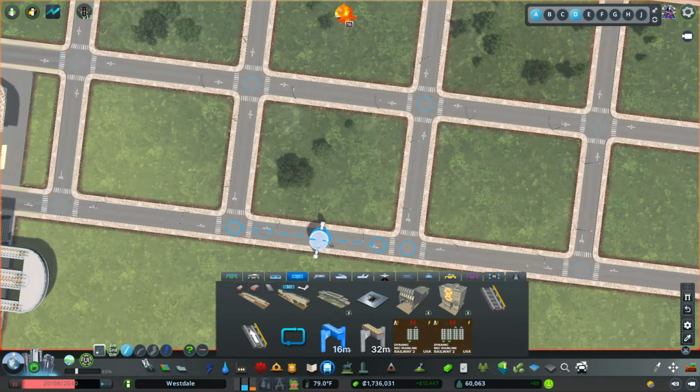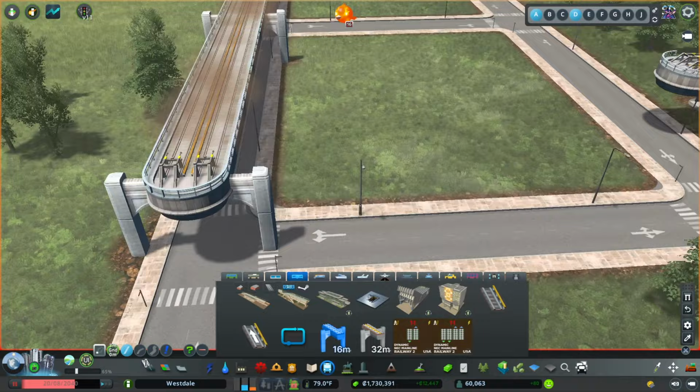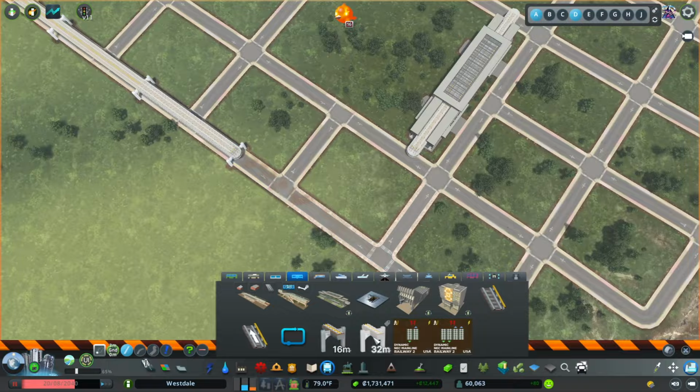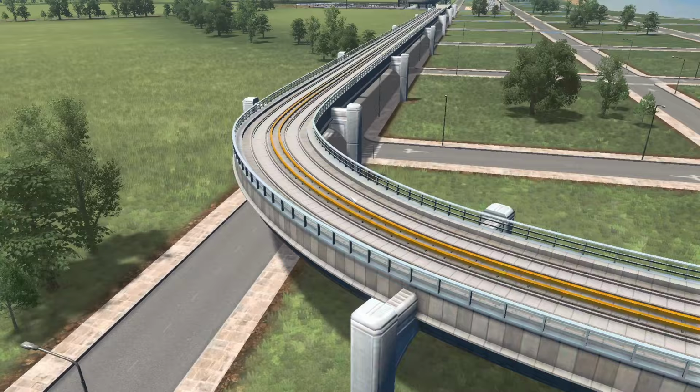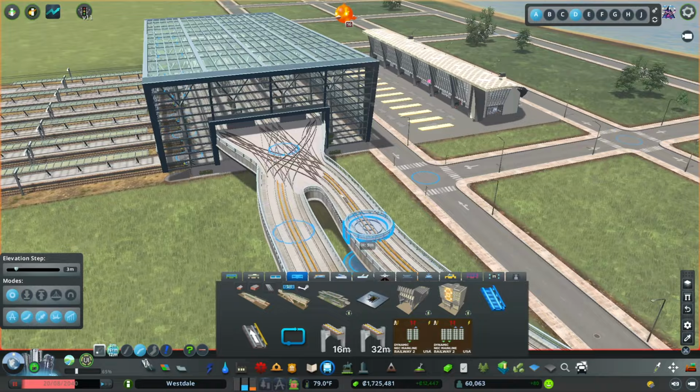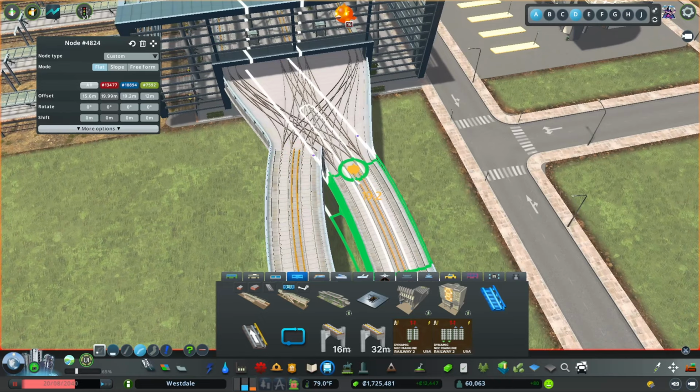And I have to worry about where I place it, because if I just place it down right here, the pillar is just like blocking traffic. So I have to make sure I'm placing it not in the middle of the road. There we go. I don't know if this curve is too harsh. I think the trains can just go really slowly around here. All right, so I'm gonna connect that there. Now, the thing about these train stations, they always look really wonky in the vanilla game, but I just like to open Node Controller and just bring these back. I just feel like it looks a lot better.